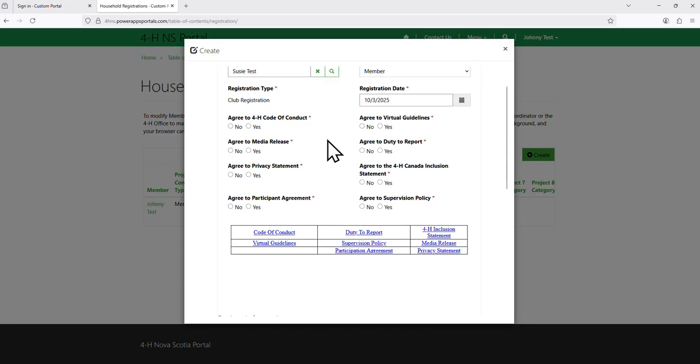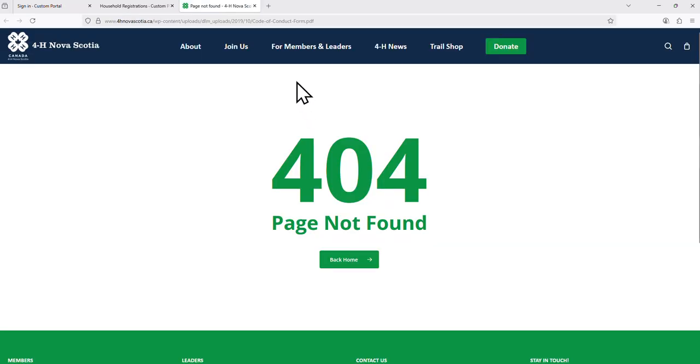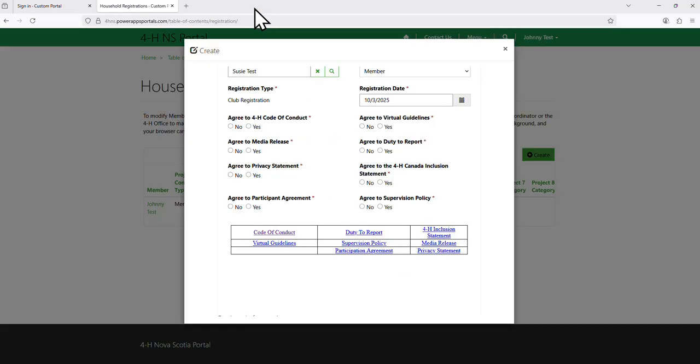The next type we're going to do is the acknowledgements. All of these are defined down here in each of these links, and they will take you to another link to tell you about it. Glad I clicked on this. We will update that shortly. By the time you see this, that will have been updated.